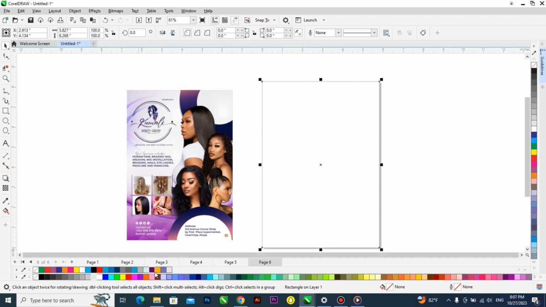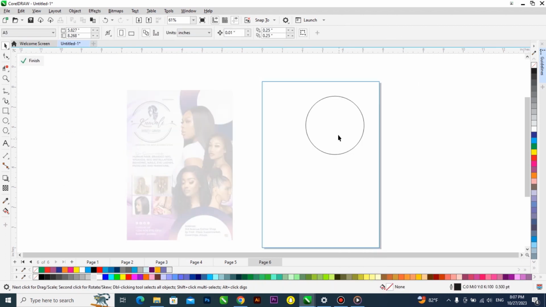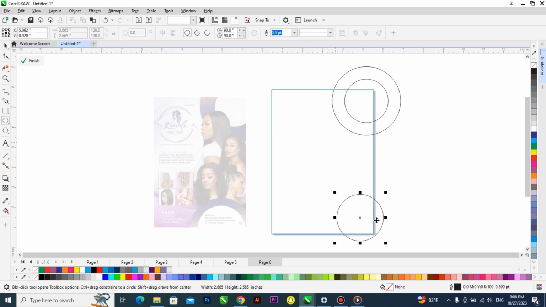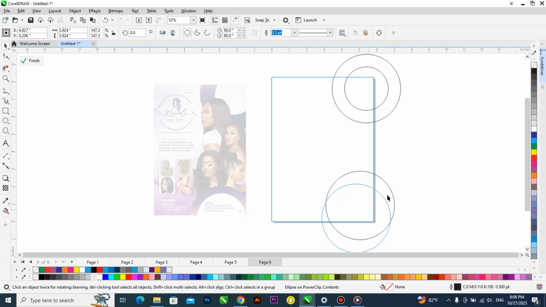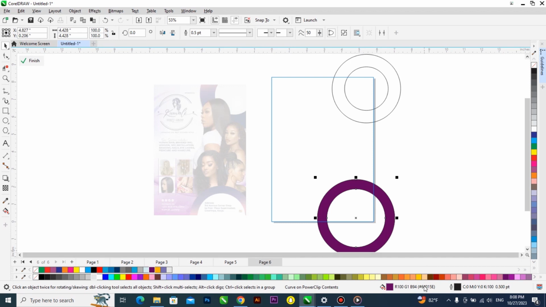Okay, so I'll just draw my circle. I'm trying to get this and this at the same time. I'll power clip it. Okay, so bring it here and increase a little. So what I need to do is just duplicate it and trim. Remember, okay, I can draw another circle here, and draw another circle here, duplicate it, and trim. Okay, so this can be this color and another light color.